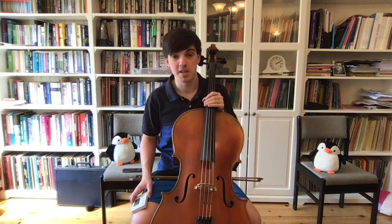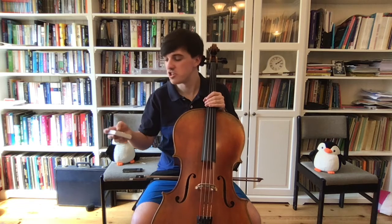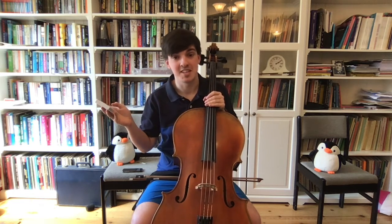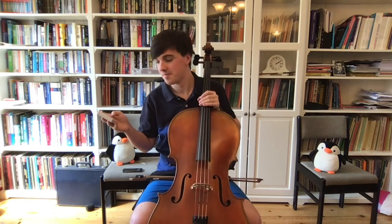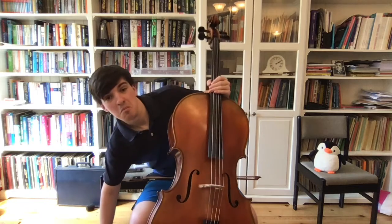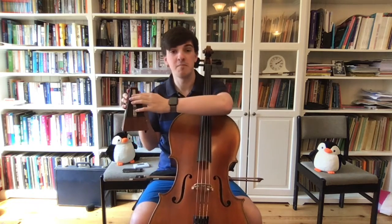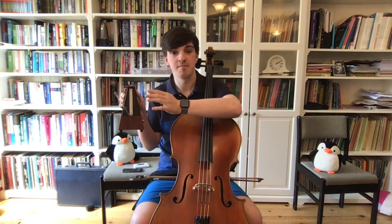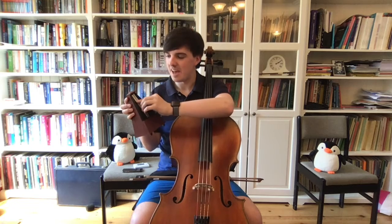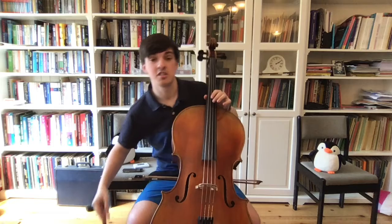Metronomes come in many shapes and sizes. Here's one, for example. This is a metronome and tuner from Korg. If I press play, it'll start ticking really slowly. They come in mechanical forms too. This is an old metronome here. It's got a pendulum and it will tick. Very nice.